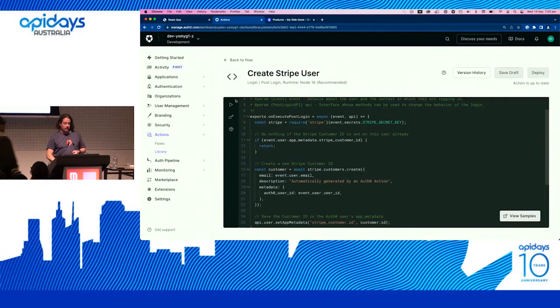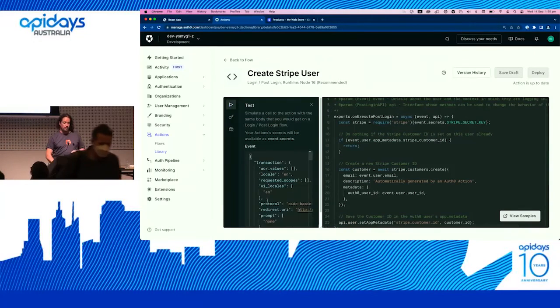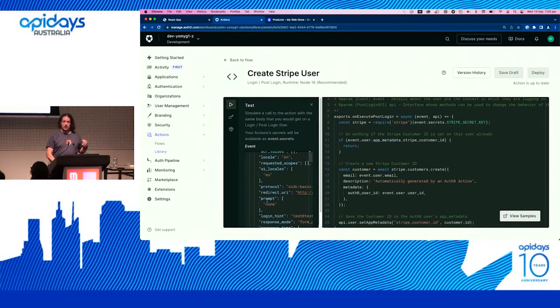On the left-hand side, we've got a test suite. So you can get a JSON representation of an event and you can post it and you can test how your action would respond to that before even deploying it into production, which is a big improvement over the rules and hooks that we had where you either couldn't test them in one case or you had to put them into production to test them, and it meant that you'd probably have to have multiple tenants. And so this makes it much easier to just make a quick change, see what the effect would be. Are you happy with it?